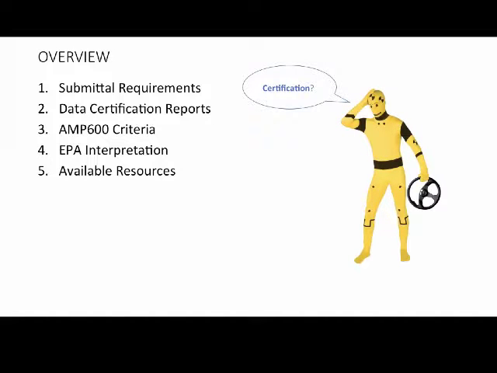So we're going to cover things pretty quick. I'm going to go over five major things hopefully in about 10 minutes. We're going to go over some submittal requirements, the reports, the criteria within the reports, what our interpretation of those criteria and reports are, and how we use certification, and then available resources. Hopefully, when we get done with this presentation, you'll be a little bit more informed about certification than the crash test dummy up here on the screen.